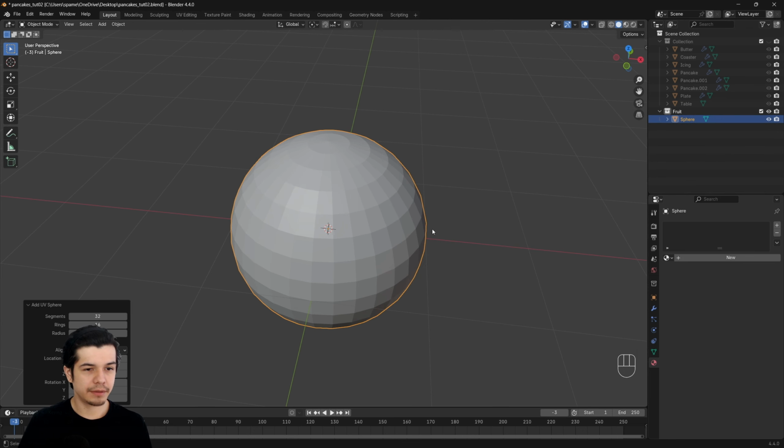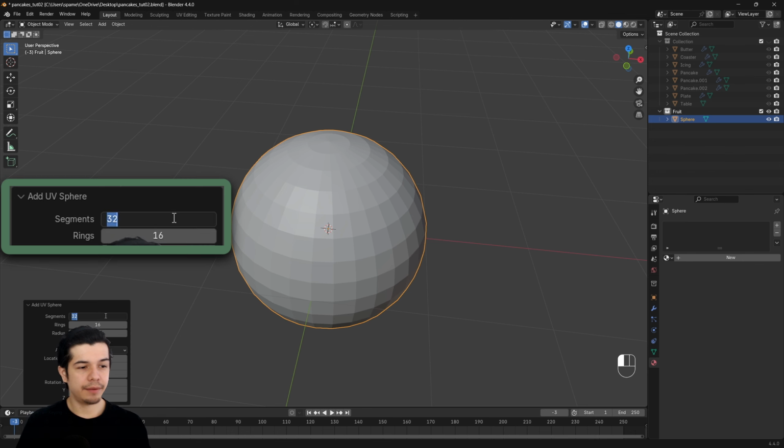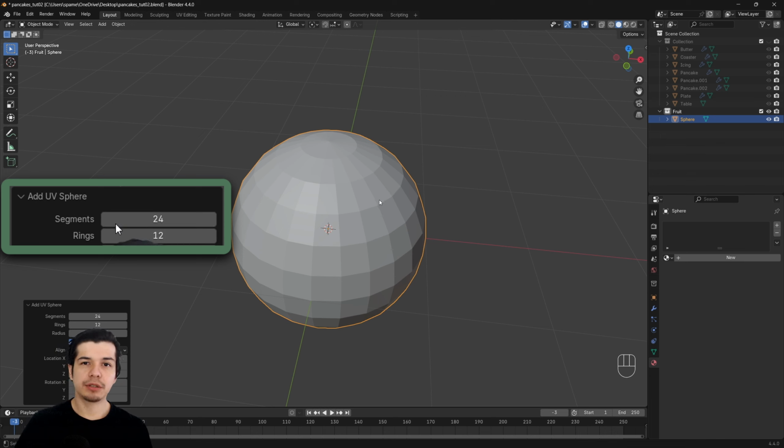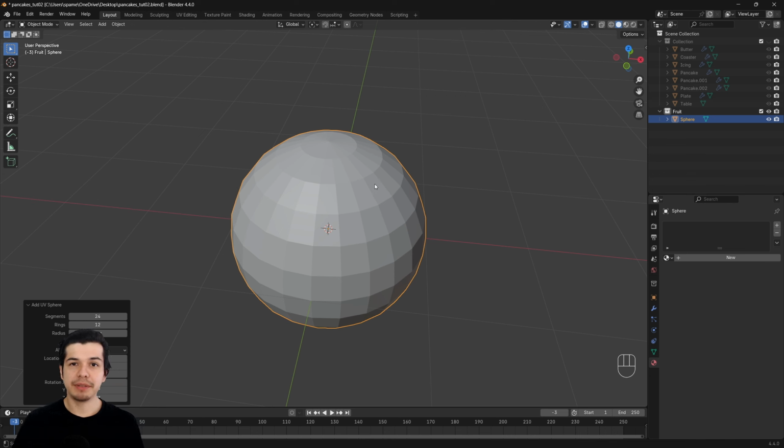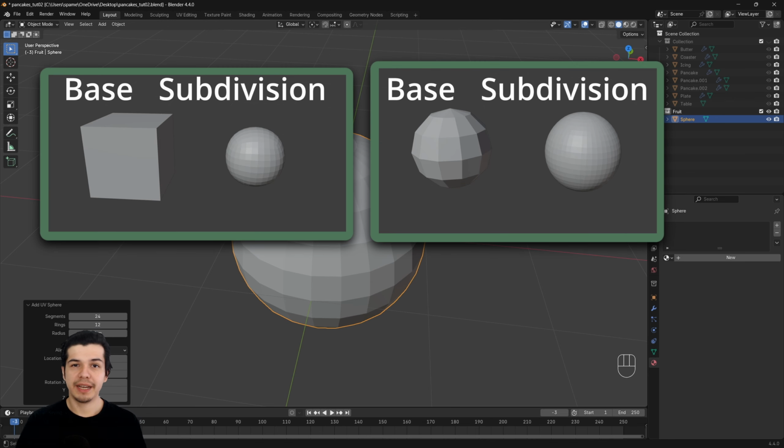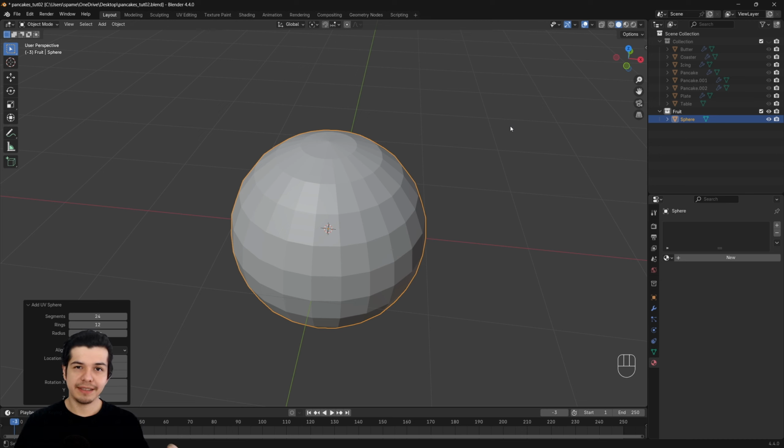But before you do anything, we created a sphere and I want to adjust the sphere. We have the segments and the rings. I want to go to segments to 24 and the rings I want to go to 12. The reason I do this is because we are going to subdivide this again. And when I'm subdividing anything, I want the shape to be as low as possible in detail, but I also want it to be not so low that if, for instance, it's a cube and I subdivide, it's going to break all of the edges. So I want to have something that maintains the shape and I can work with it, but also I can subdivide and keep the shape. That's the reason I do 24 and 12. That's just something I tried before, so you can follow along.